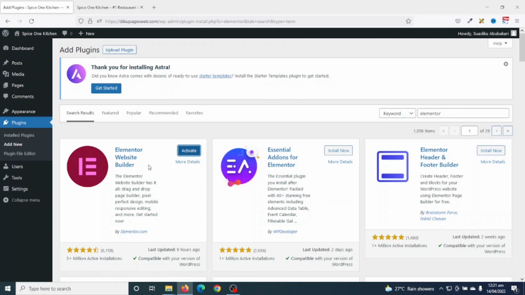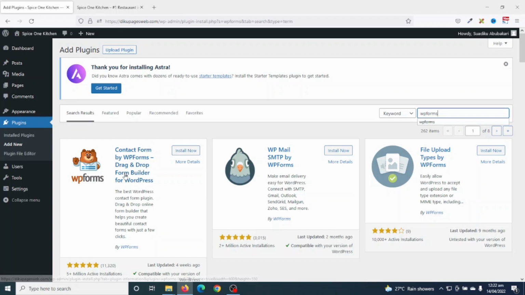It is installed. So if this is the only plugin you want to use for now, you can just go ahead and click on activate in order to start using it. But I want to add another plugin, so I'm not going to activate it now. So I go back to search plugins, then I enter WP Forms.